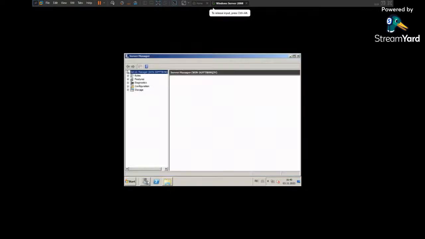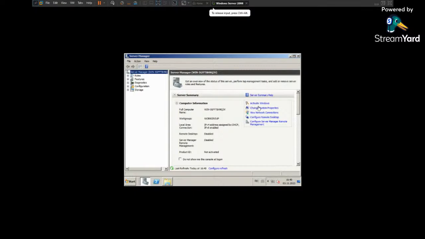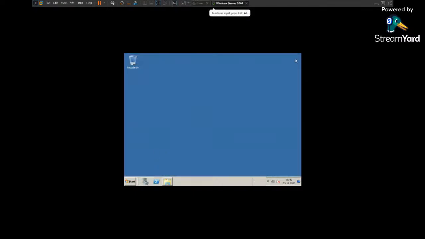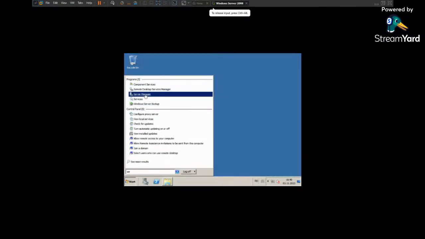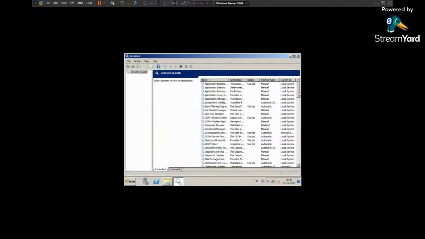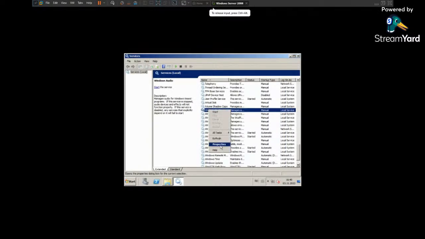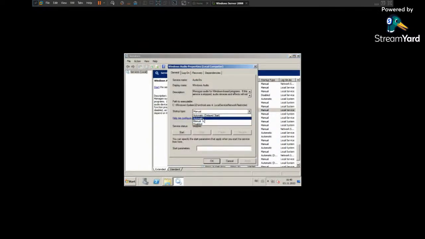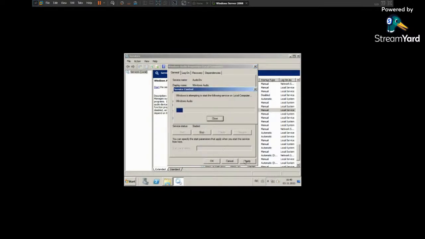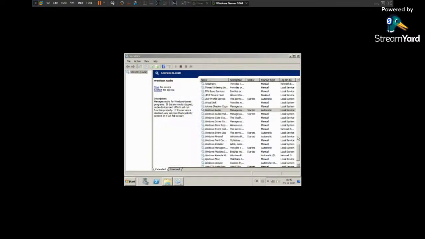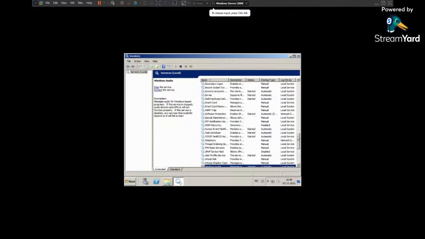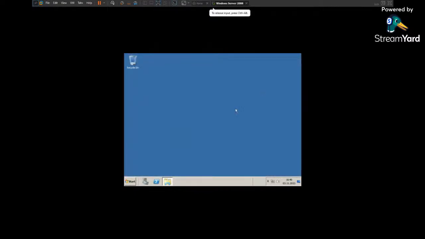Before I get started, let me go on the, let's see what services. Alright, now let's use our themes. Here we go. I don't see themes. Oh well. Windows Audio and the Windows, automatic start and apply. Alright, now it's done. No, I don't see the Desktop Window Manager, so there's no themes in it.